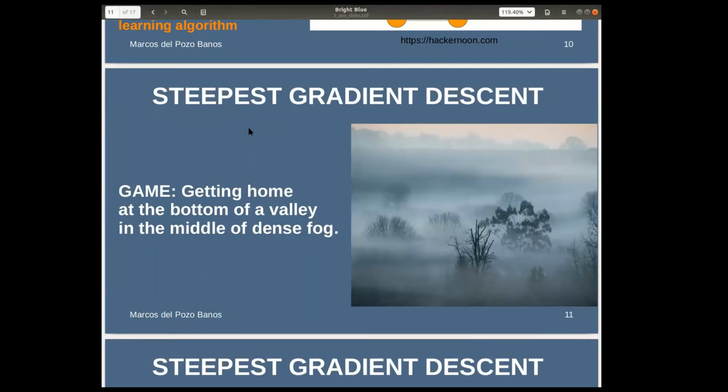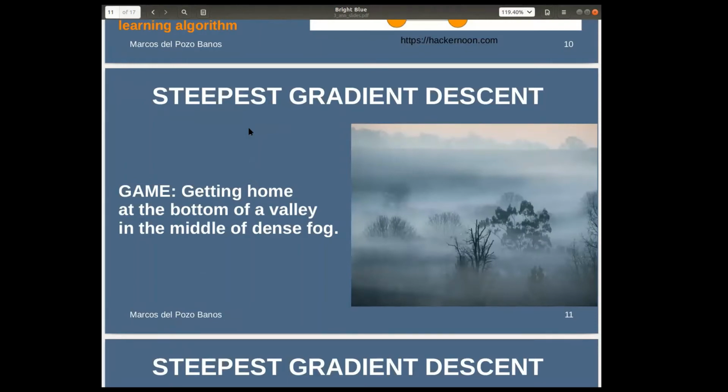You live in the bottom of a valley, okay? But now you went out for a walk. So you are out and about at a higher position now, of course. And you have a horrible fog.